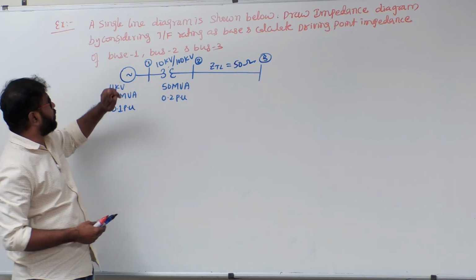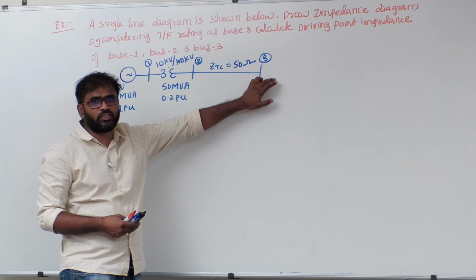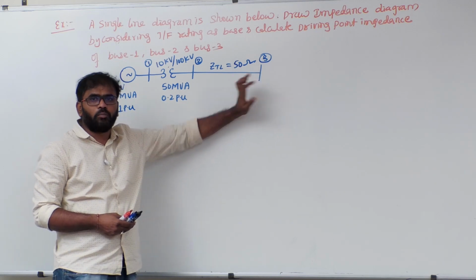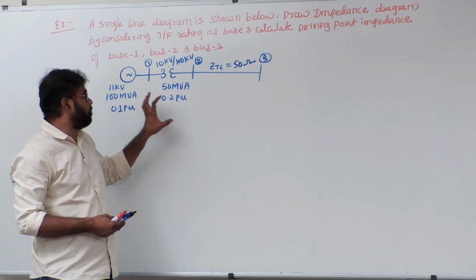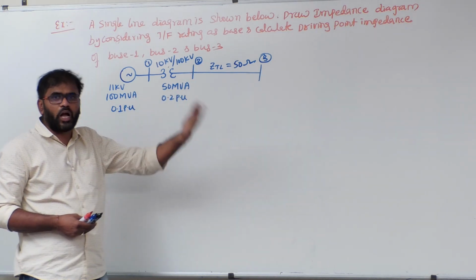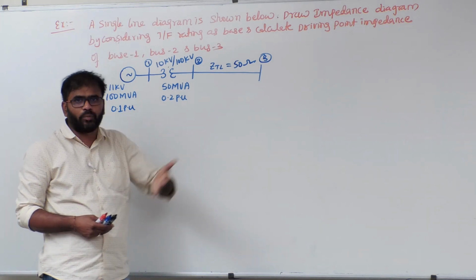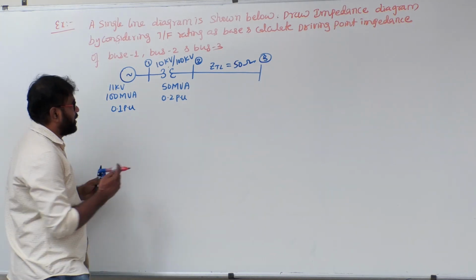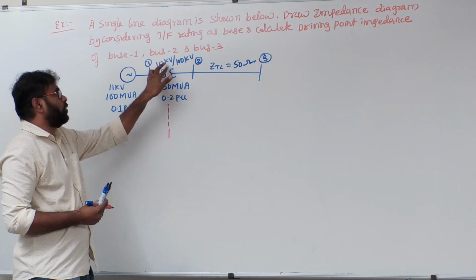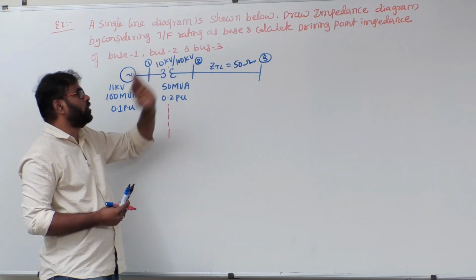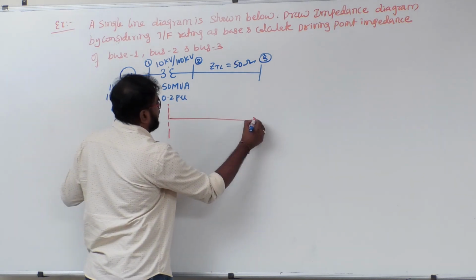Anyway, we also need to calculate the driving point impedance of bus 1, bus 2 and bus 3. But before the calculation, first we have to convert all the per unit impedances onto a common base. That means the per unit impedance of every element onto a common base. The transformer rating is clearly mentioned as base. Primary side voltage rating is 10 kV, secondary side voltage rating is 100 kV. Only one transformer is there.